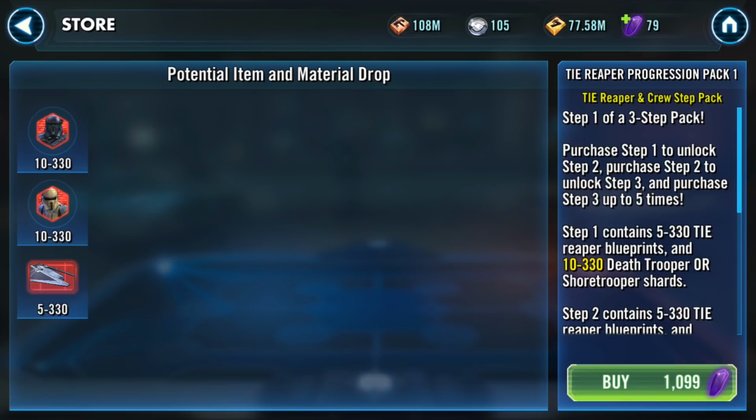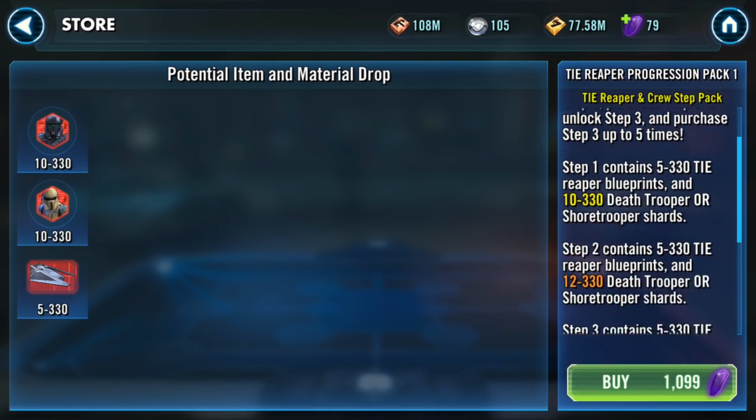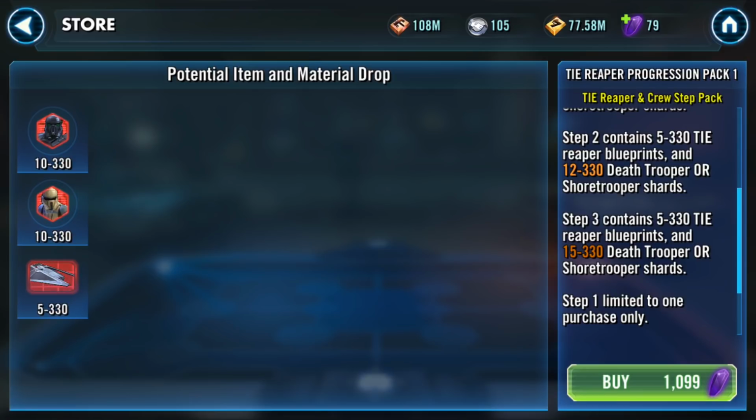So the worst case scenario is still, in my opinion, worth it if you've got the crystals and this is your focus. You have to be focused on specifically this ship and these pilots, otherwise it wouldn't be worth it. However, as we take a step to step 2, you're now guaranteed 17 pieces, and that's going to come down from 73 crystals a shard to 64 per shard, and that is an even better deal for premium characters, and you're getting even more of these characters.